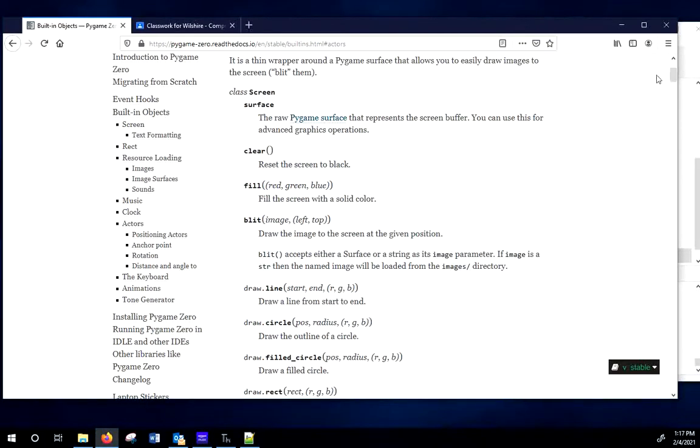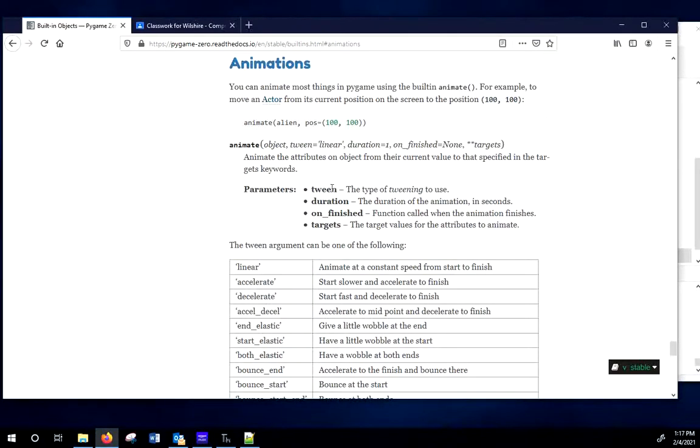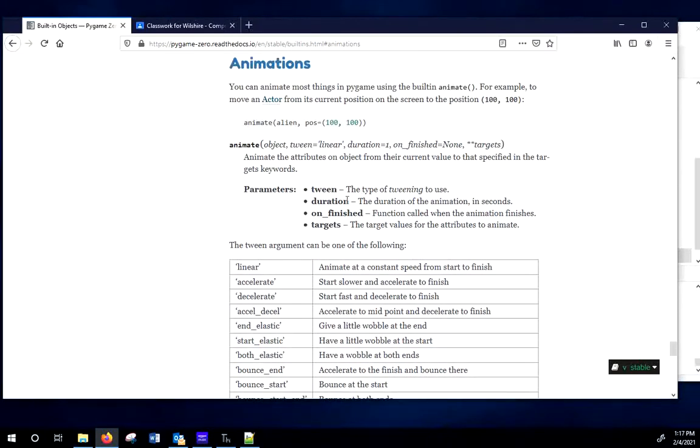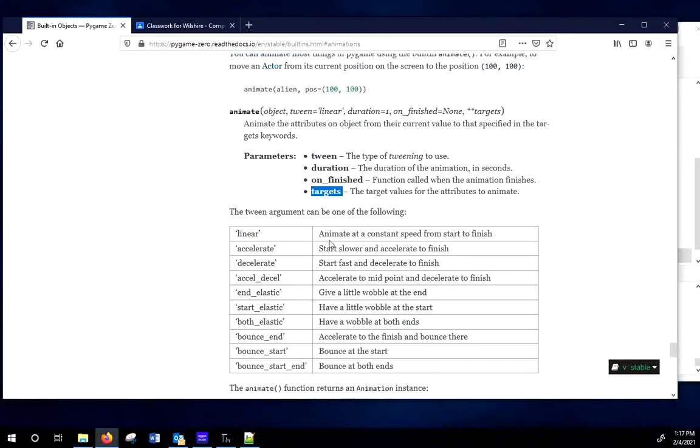Oh, where's animate? Oh, animations. So tween is the type of animation to do. So you can play around with these different types of animations. Duration is how long. On finished is a function to call when you're done. And target is where you are trying to go to. It's your target animation. Okay?